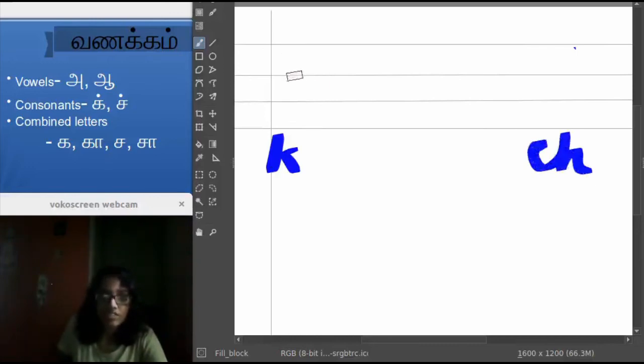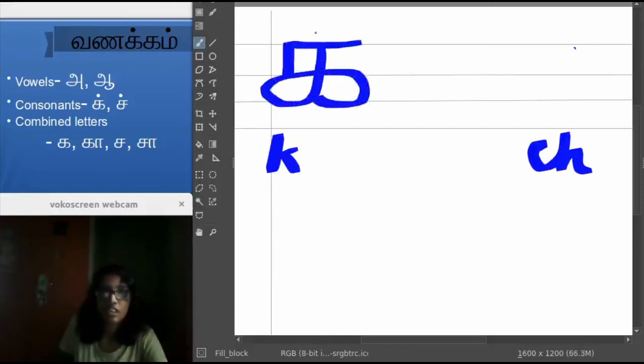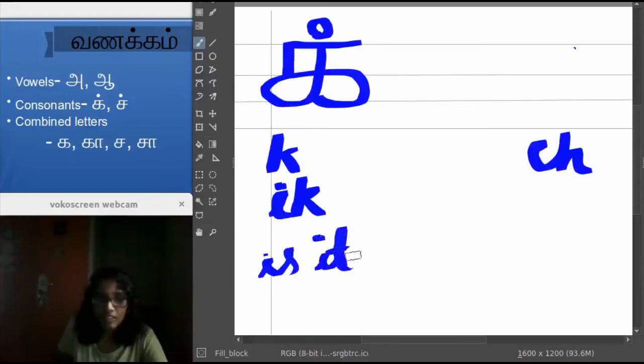So for K sounded consonant, this is how you write. Start from here. This is called IK. So one more thing, consonants always come with a dot over the letter. So whenever you see a dot, that letter is a consonant. And you call this letter as IK. As you will say IS or ITS, you will be calling this as IK. And this I sound is for the dot above the letter.